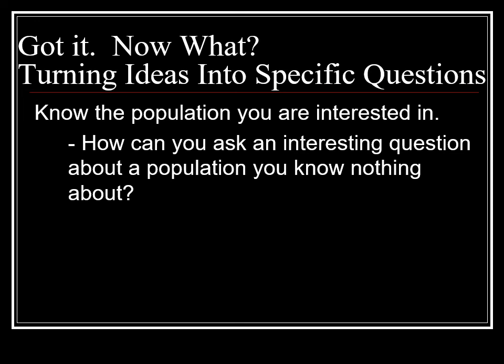Sometimes your population may be much smaller. You may be trying to do an intervention for a specific class at a specific university. In that case, your population is college students at that university that take that class. But you do want to identify who it is that you want to generalize to. And once you know that, that helps you decide how you sample that population. In other words, how do you get a group from that population to be in your study? And is the group that's in your study representative of your population?